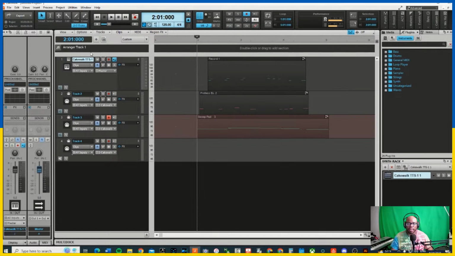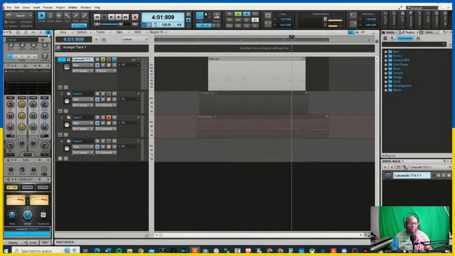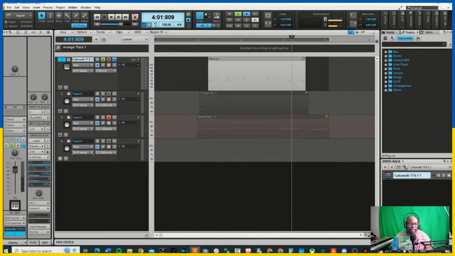Uh-oh, I soloed everything. Oh, that's right, I forgot I got to solo this one. Yeah, so that ain't the right sound. Somehow that got changed. Let me go back to this again. If you don't see the options for that, like this one is an actual instrument track, so you don't really see the MIDI section right here. It just makes you click MIDI at the very bottom, and then it'll switch to the MIDI part. So let's put this on channel 4, I guess.